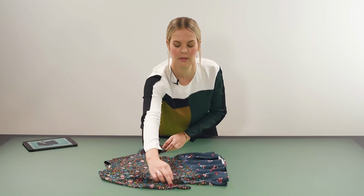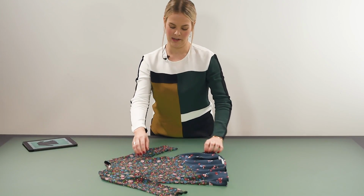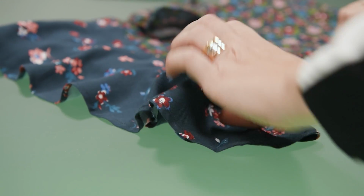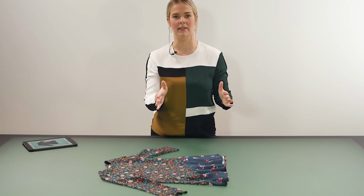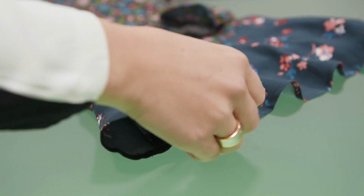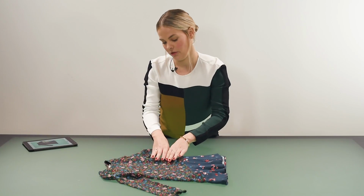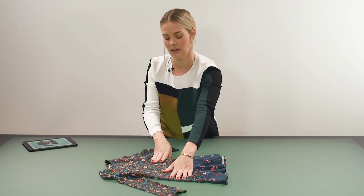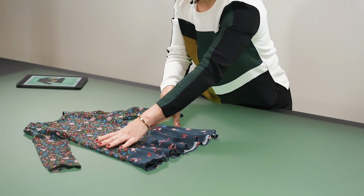After I've done that, I will tuck the sides in, as it will give the dress a much nicer appearance. It will slim it down a little bit as it naturally would sit on your body. And I do exactly the same on the other side. Then make sure to double check that you haven't folded it in much more on one side than the other, so it's nice and symmetrical on both sides.